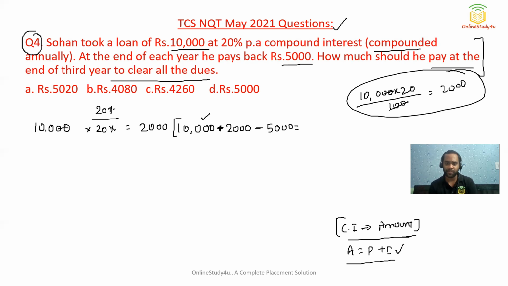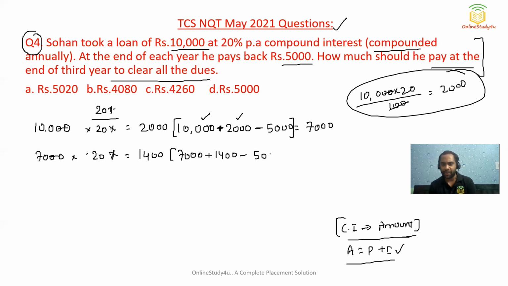See, 10,000 rupees loan you have taken, and after 1 year you also need to give 2,000 rupees interest, but you are only paying 5,000 rupees. So how much money will still be remaining? 12 minus 5, so 7,000 rupees will still be remaining. Now what will happen next year? Again you have to give 20% interest on 7,000 rupees. So this percentage will take 20 of 70, so 7 into 2 will be 1400. That means you have principal 7,000 rupees now, and 1,400 rupees again became interest.